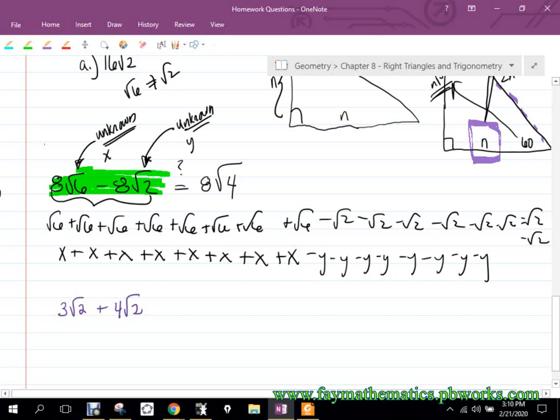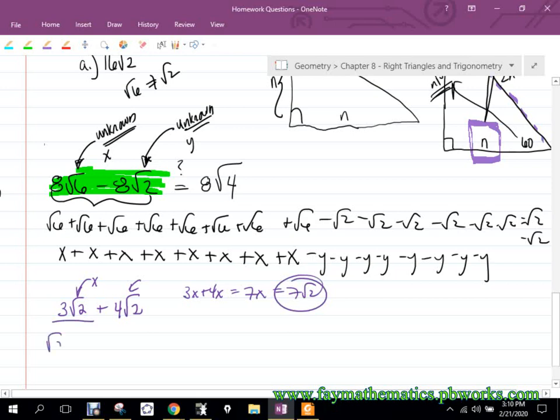Okay? Well, using kind of the unknown idea, if I let that be x and I let that be x, we'd call this 3x plus 4x, wouldn't we? And you could call that 7x. But what would we let x be? We let x be radical 2, right? So it makes sense that those are going to add to give me 7 radical 2. Does that make sense?